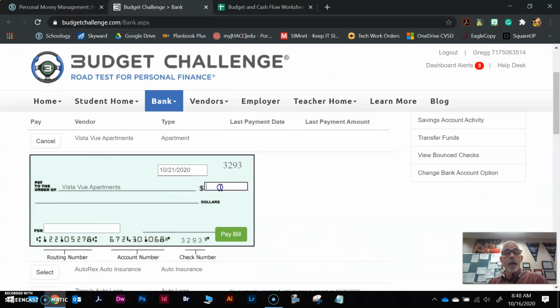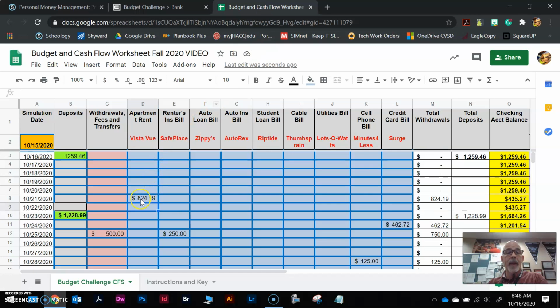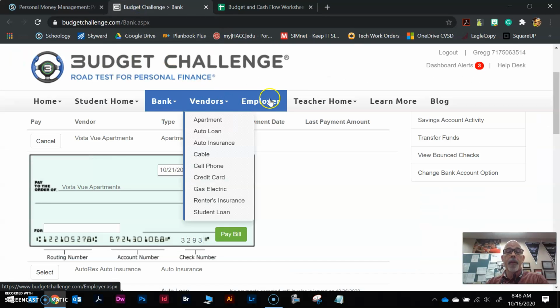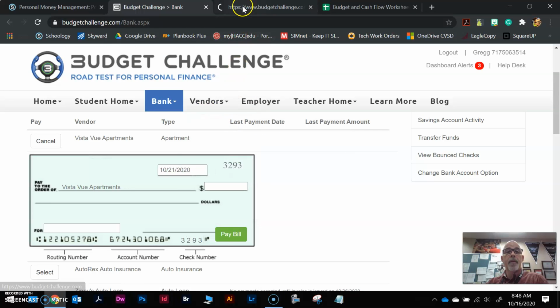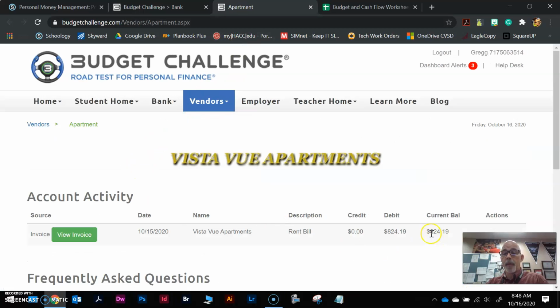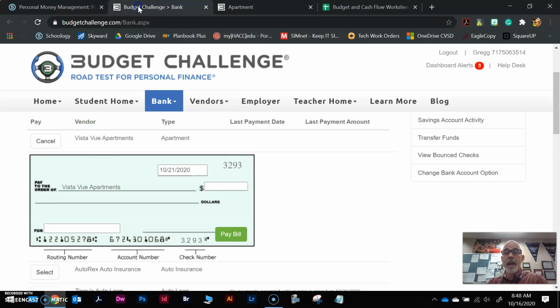So now, the amount, again, it doesn't automatically populate, so you want to check this out. So I'm going to go back here to my cash flow worksheet, I'm going to double check this, 8/24/19, I'll confirm that. And then the other thing I'll probably do is go back out here to my apartment and do a new tab on here and confirm 8/24/19. So you have to manually do that. You are responsible for paying the right amount. If you would pay 8/24/18, you would not pay this in full. You would be fined.